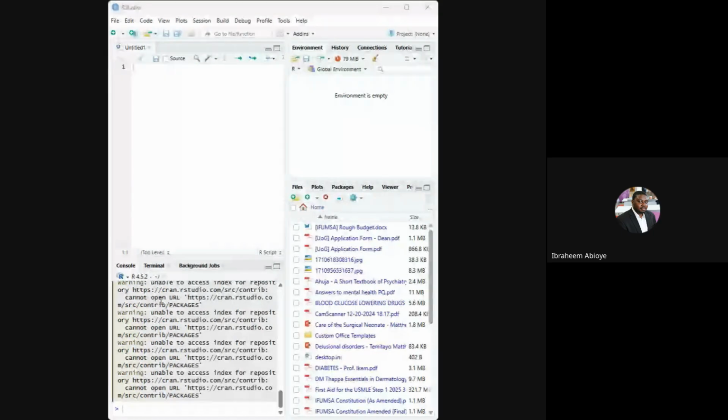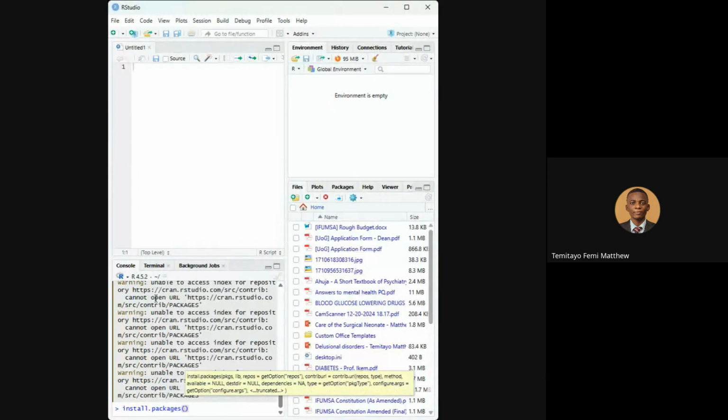Don't move your cursor around. Just type install. Now click on that. You see install.packages is the first one. Just click it with your mouse, that first one.